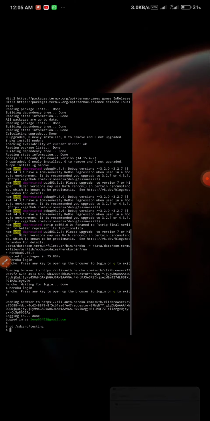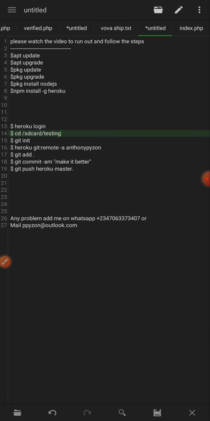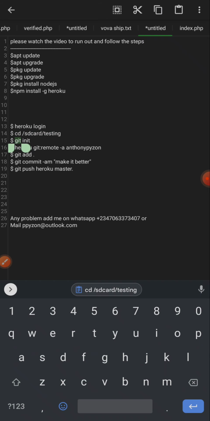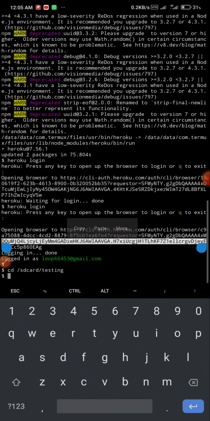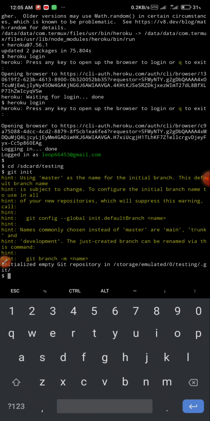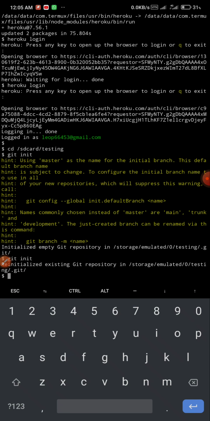Then we copy and paste without doing much talking. Okay, copy and paste it again.